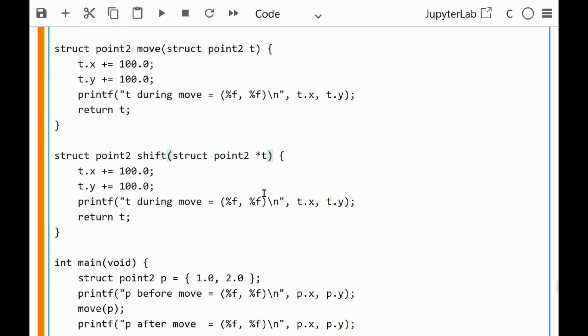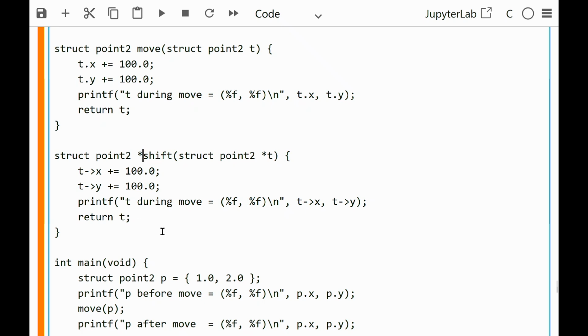And here, the caller passes in a pointer to a structure to call the function. Now I have to dereference the pointer to update x, or use the arrow operator because I have a pointer to a structure. So whenever I access the x and y coordinates through the pointer, I'm going to use the arrow. And here I'm going to return back a pointer.